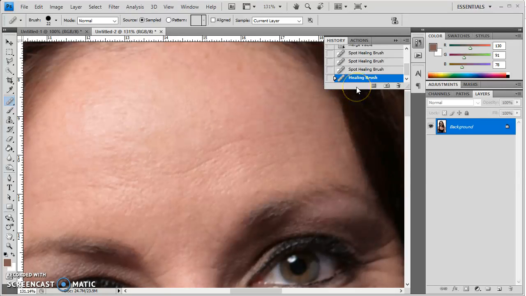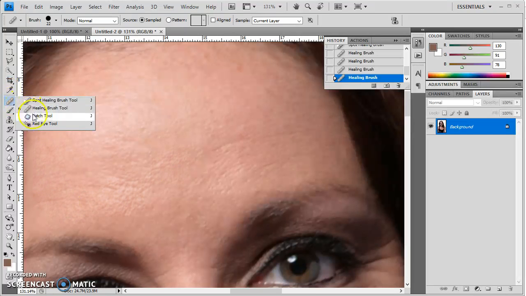And now it's gone. What it did was it used my resource of this area up here to correct my area right here. So you just Alt click, and let go of the Alt key, and then drag. And that changes it. I'm going to Alt click right here, and then drag over that. Alt click here, drag over that. So that's pretty straightforward. You can get rid of a lot of blemishes, imperfections, wrinkles, things like that.